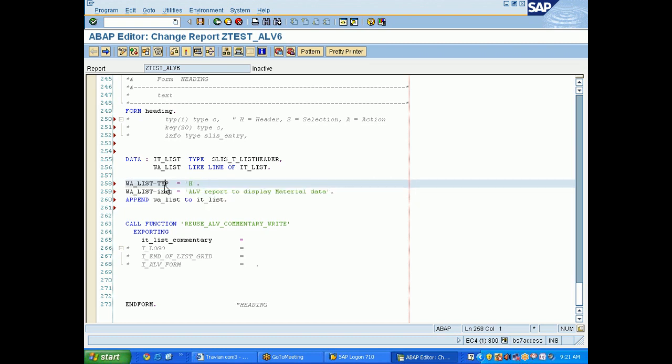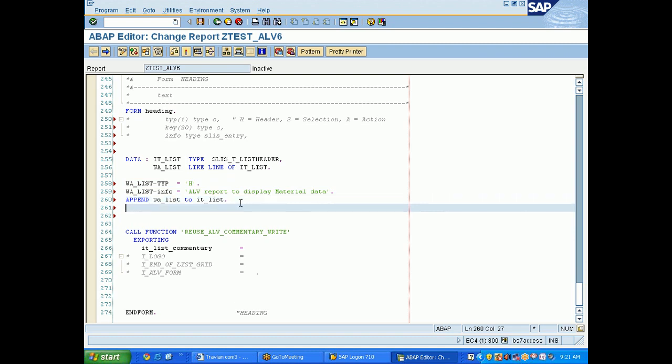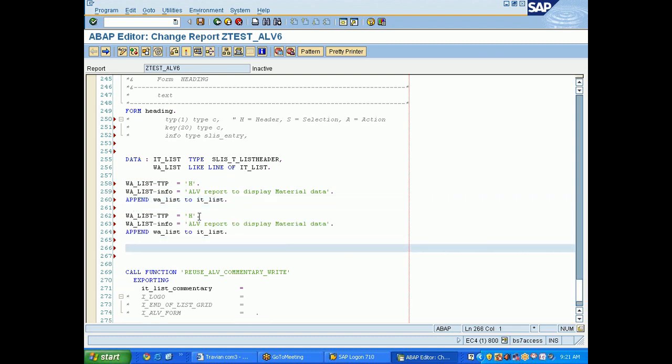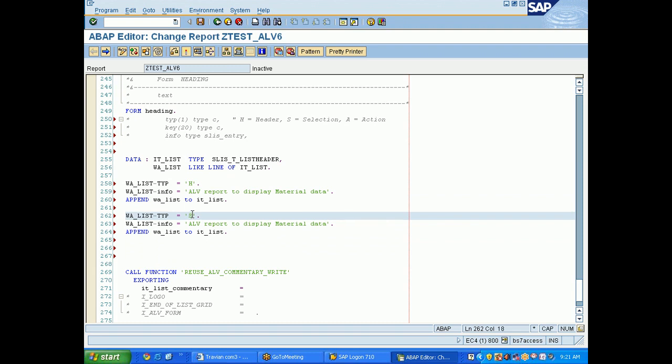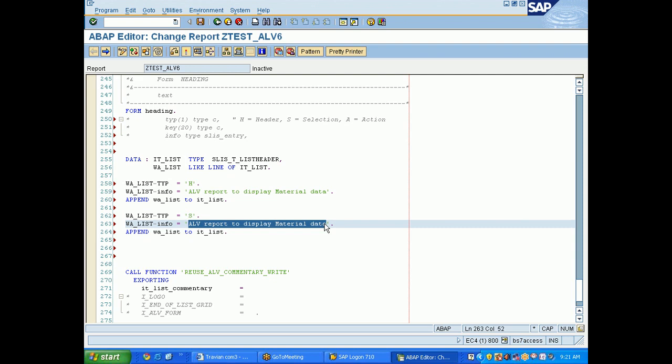So type H I have given. Similarly, I want to give one more line with type S, and in this text I'll give something, you can give anything, I'll give JK info.